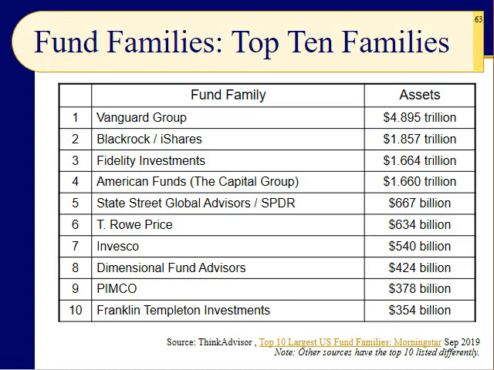Invesco is an interesting firm that recently bought Oppenheimer, a very storied mutual fund company that's been around for decades. And so Invesco, their combined assets have put them in number 7. So check them out. Number 8, Dimensional Fund Advisors, is a relatively new fund company that has become very popular with financial advisors, because they have some really dynamite funds and they make it easy for advisors to use their funds for their clients. So check out Dimensional Fund Advisors.